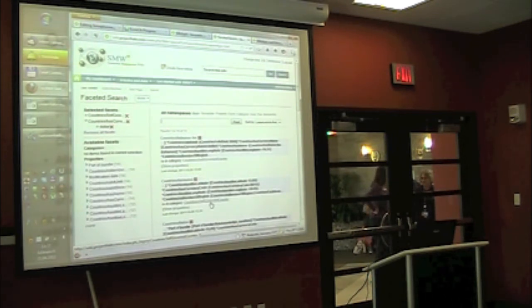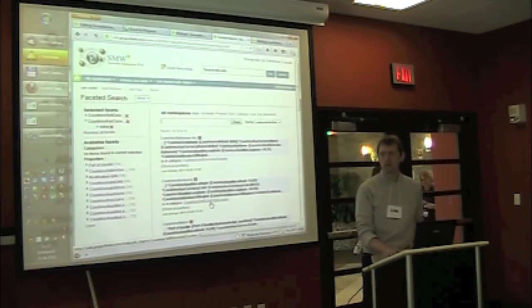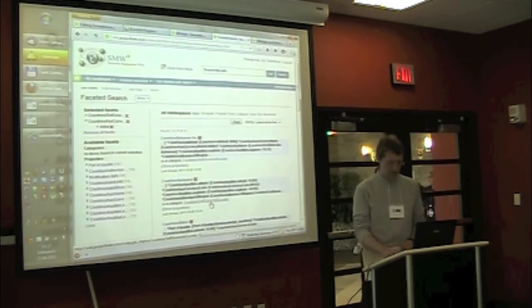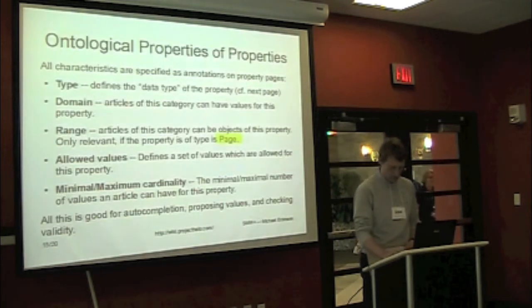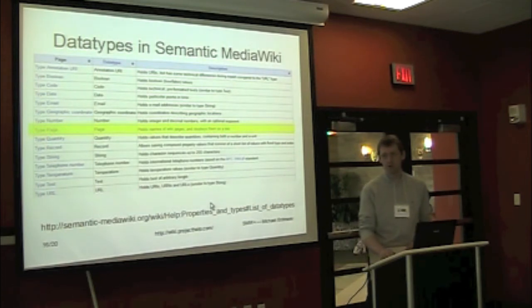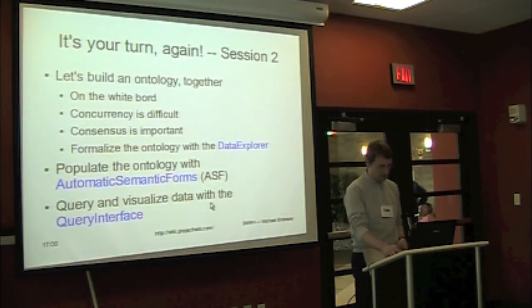And this feature is specific to SMW Plus? I think the extension is called the data import extension, right? No, we're talking about getting stuff out of the wiki. The export one. That's a standard MediaWiki extension. But not RDF or something? No, that's not. For the categories? You will get an XML dump for pages, which Protégé does not know how to interpret. That's right. Okay, about the data types, doesn't matter.